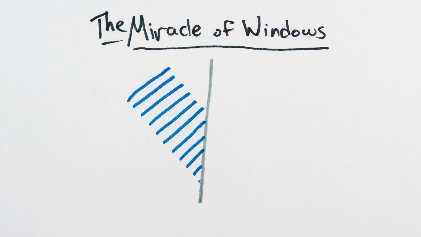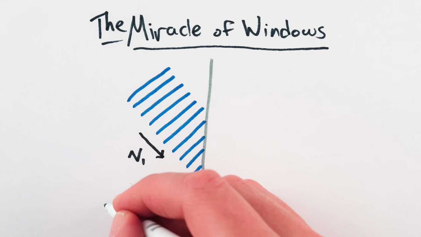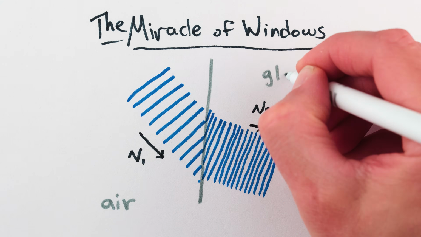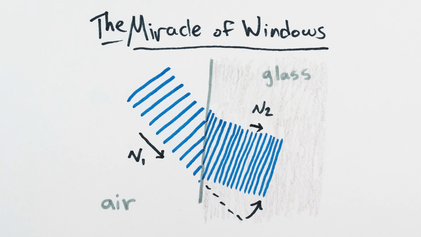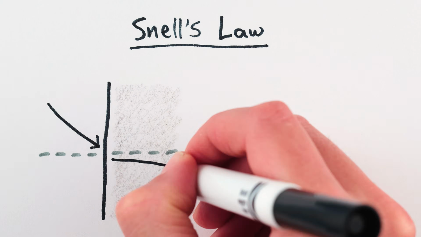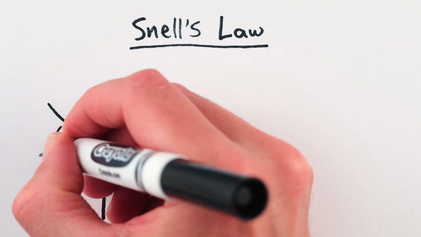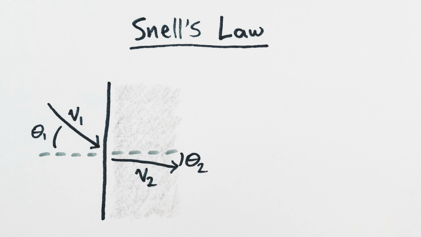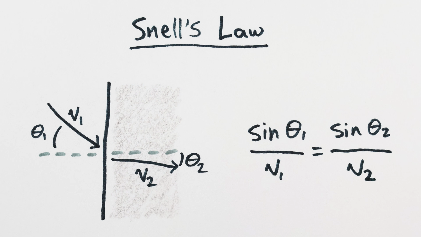Light behaves like a wave, so when it passes from a material where it's traveling one speed, like air, to a material where it's traveling another, like glass, it ends up bending towards the slower material. There's a mathematical formula called Snell's law for the amount light bends. It depends on the incoming angle and the relative speed of light in the materials, and while the details are important if you're, say, designing a camera lens, they aren't important at all for our window question.